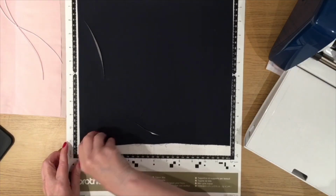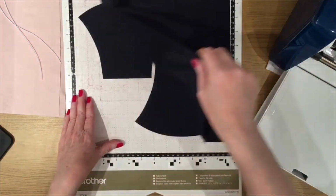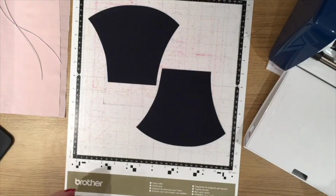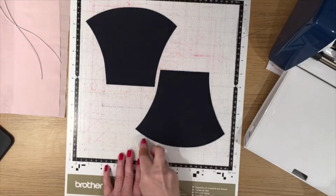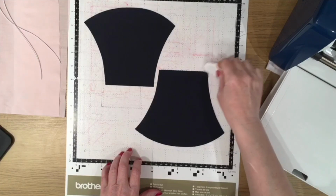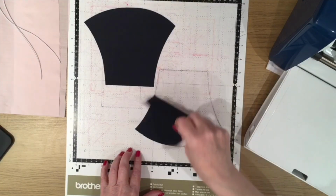Okay, so I checked that it had cut through without any problems before I removed the mat, and as you can see the 2 pieces have cut here beautifully. So all I need to do now is remove these from the mat and repeat the process with the lining fabric.